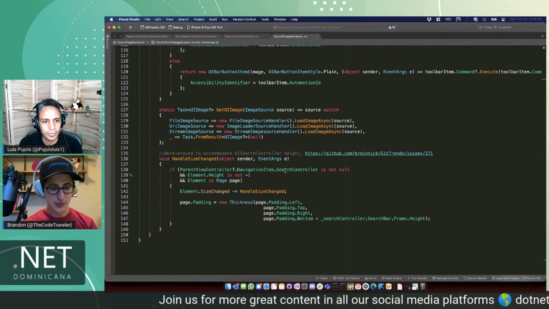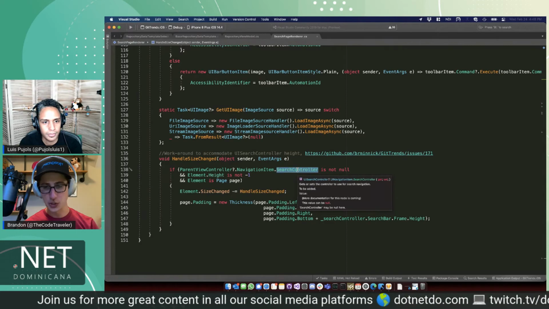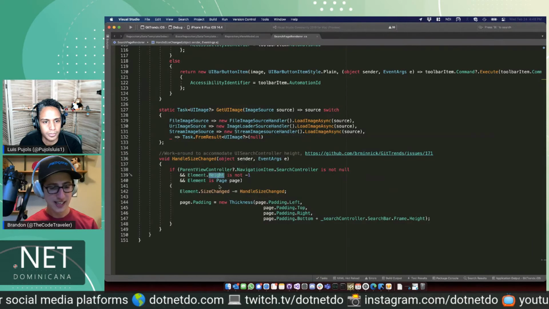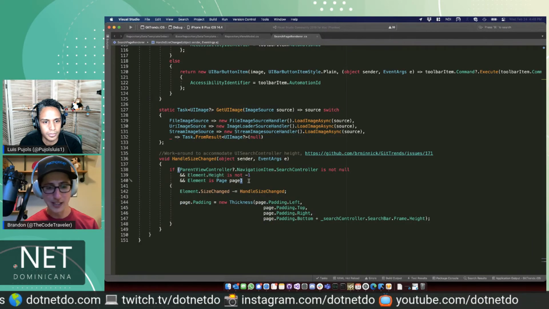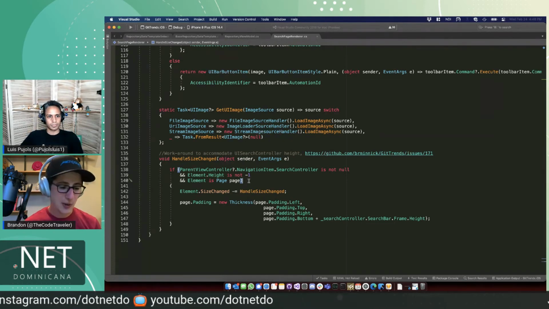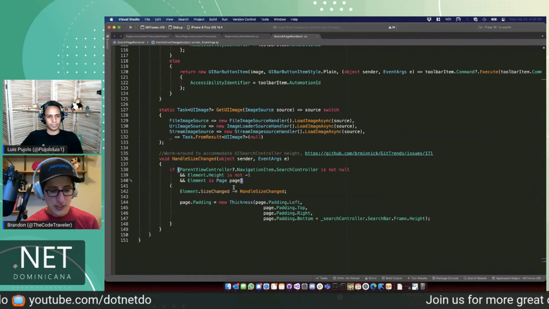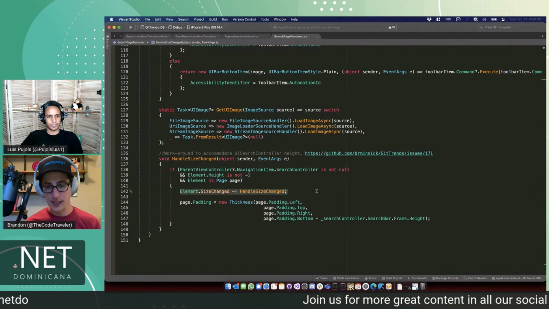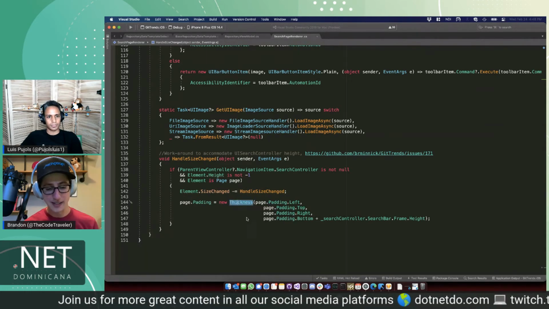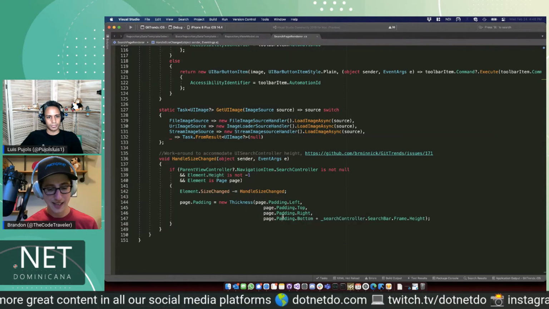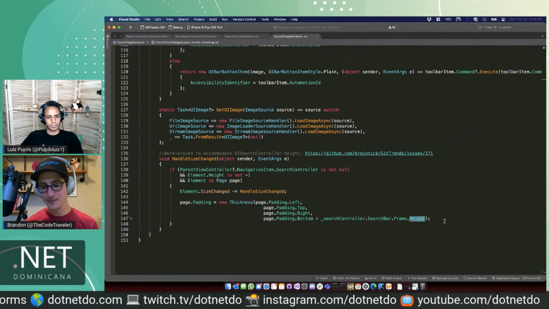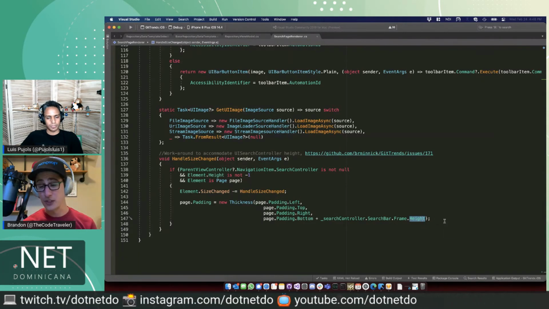So this little if block says, does that search controller exist? Does the search bar exist? Has the page been sized? And let's also just make sure it is a page, because an element in Xamarin.Forms can be anything from a button to a label. So if all those conditions are met, first of all, let's unsubscribe so we never run this code again. But what we're going to do is just update the padding. So I take the page's padding, and then for the bottom, I add in the search bar frame height. And so that, for all intents and purposes, shrinks our page.